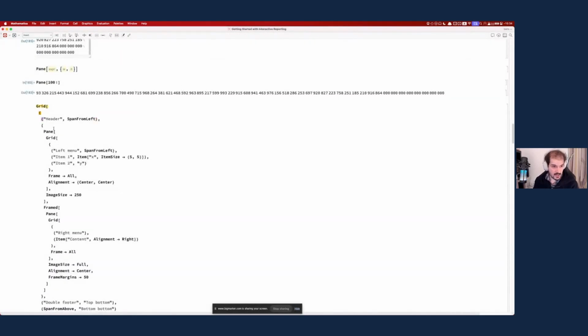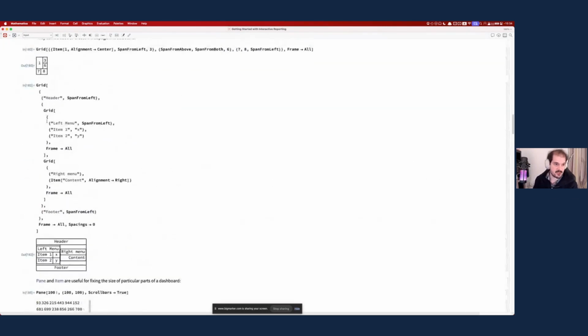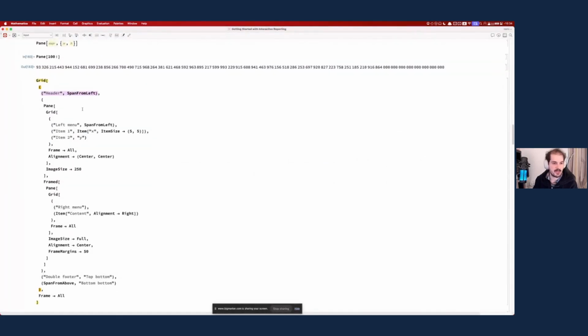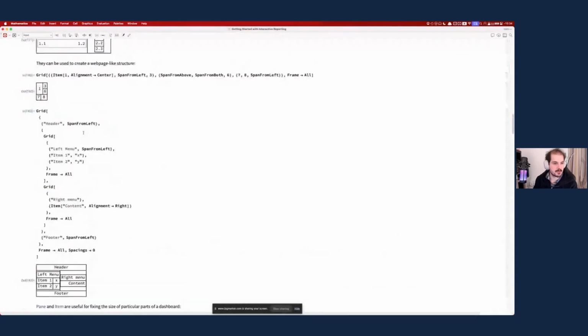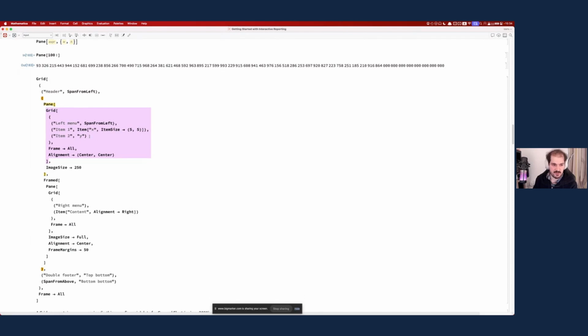So here we have a grid, and we have a very similar structure to what we had before, but we've added some additional item information. So for this grid, we've wrapped item around our X, and we've specified the size to be 5 by 5.